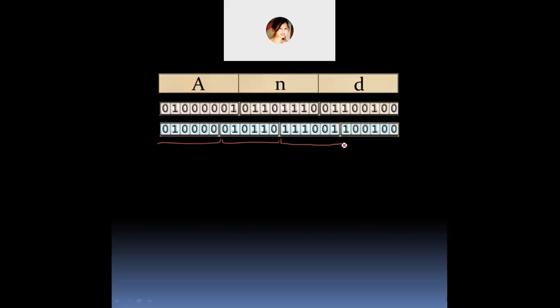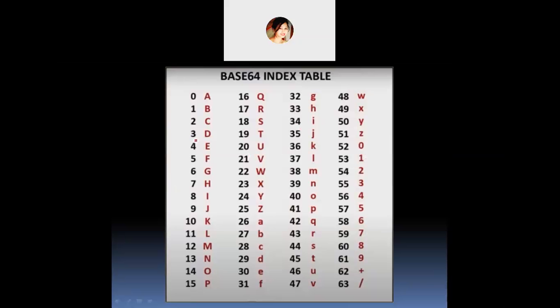So this is one segment, this is one segment, then this is one segment, and this is one segment. Each segment should have 6 bits, holding a value from 0 to 63. So count this now, how much we get. This is 16, this is 22, this is 57, and this is 36. These values will be used to derive the encoding characters for the output. So this part represents 16, this part 22, this part 57, this part 36.